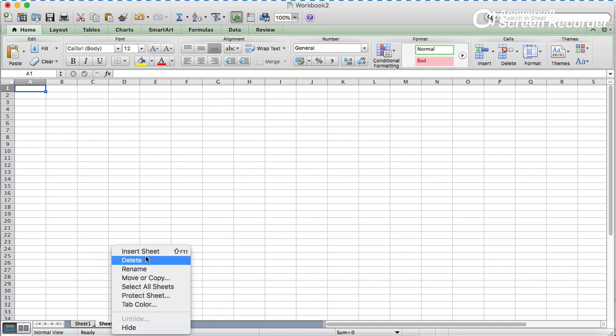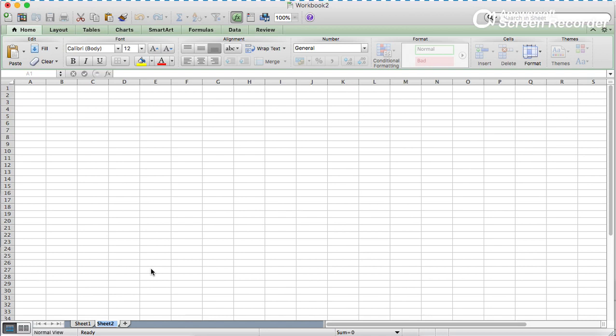We have lots of options here, like insert sheet. If you want to rename the sheet, you can click on rename and type whatever name you want. See, I'm writing test, suppose. So the name of this sheet is test. So at the bottom we have this option to add, rename or delete sheets.